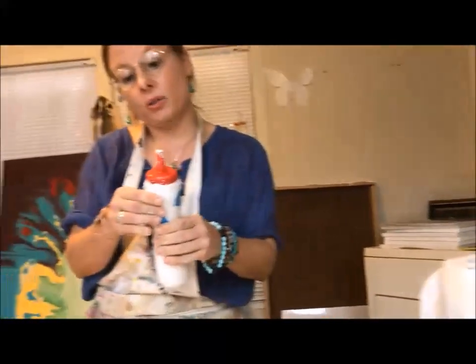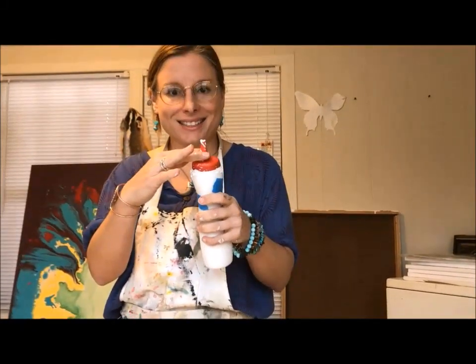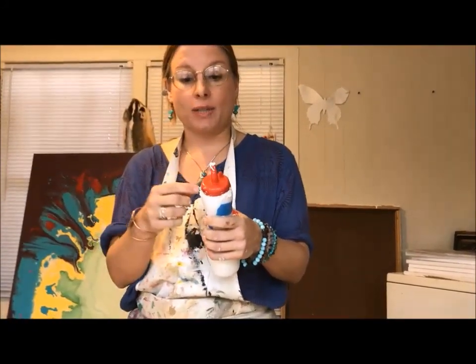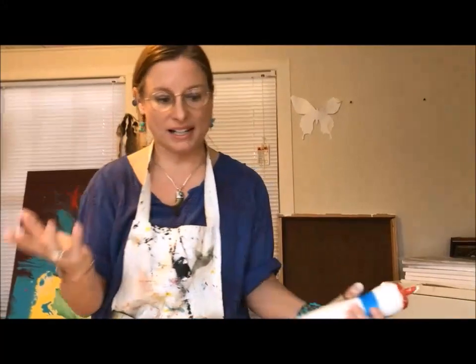If the bottle isn't squeezing enough that you want, you can cut this to make it squeeze out more. I like it to squeeze out a little bit at a time, because I can always put more on the canvas. It's hard to scrape it off and put it back in the bottle.